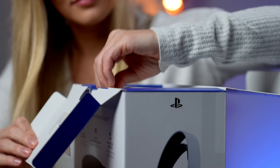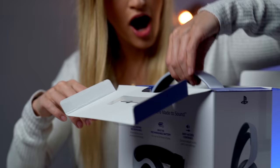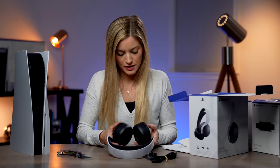Cool. Instructions, paper. Whoa, here they are. These look so cool. Here's the headphones. Do I look cool?